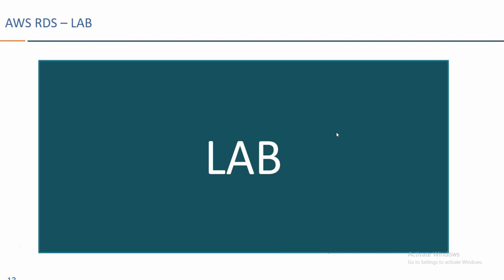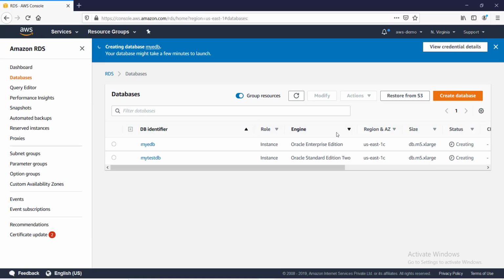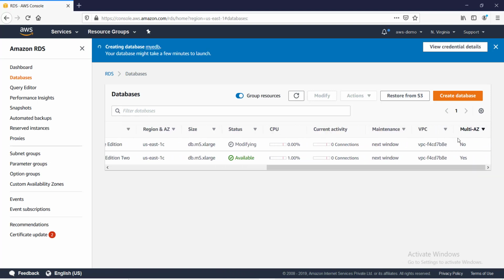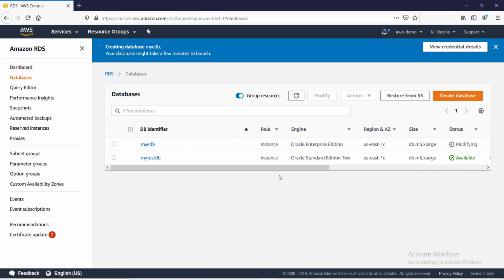So lab, let's go, what happened till now. Let it refresh. Okay, my test DB is available for use. Multi-AZ deployment has been created. Now if you are using a graphical interface, the interesting part is that you will not come to know.